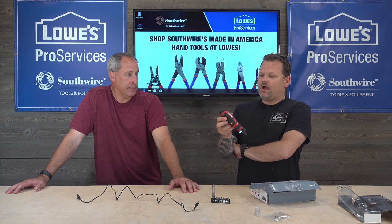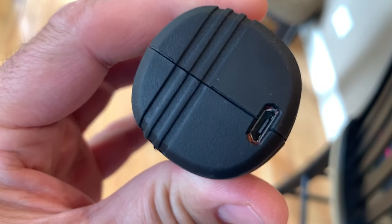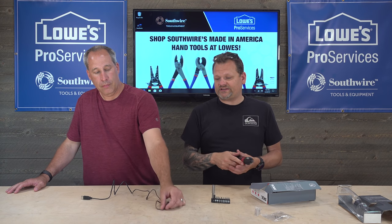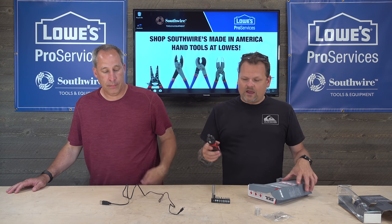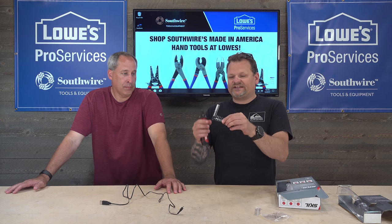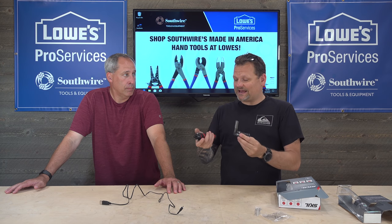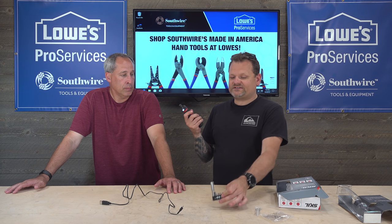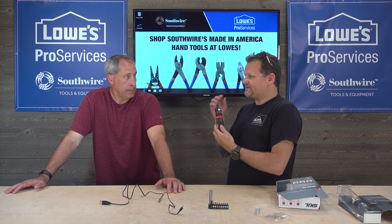We had to pick it up. It's got a 1.3 amp-hour battery that's rechargeable via USB — specifically micro USB — so you can charge it via your computer or any USB situation. It also comes with this little bit kit. I know this video isn't super crazy exciting because it's just a little screwdriver, but it is kind of a cool little screwdriver.